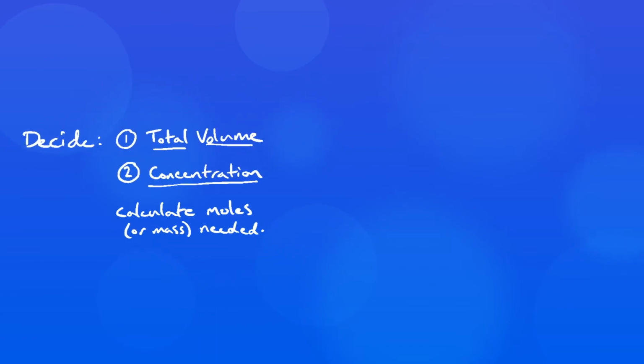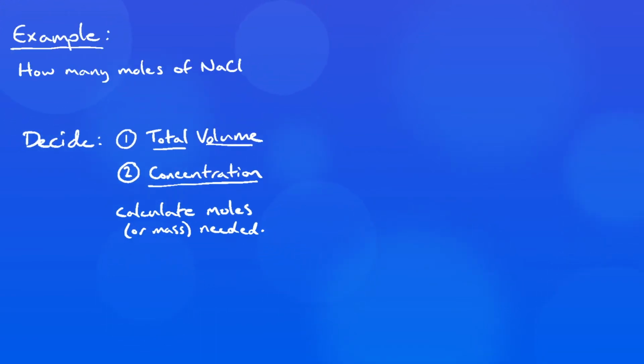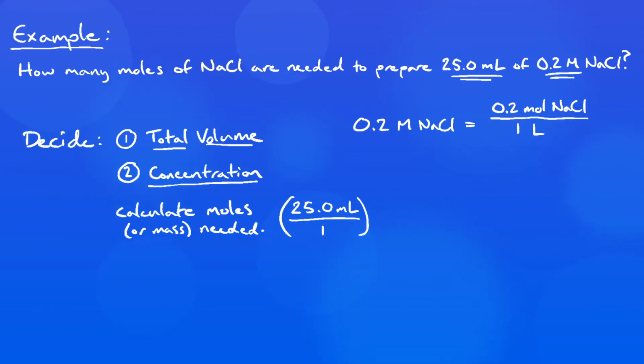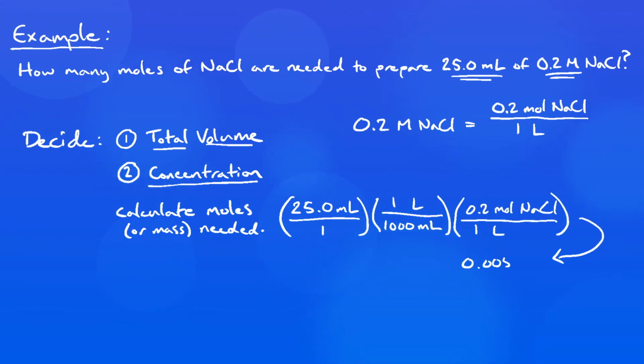This type of approach is reflected in the example problem here, and it's our first look at using concentration units in dimensional analysis. Just like usual, we start with the simplest quantity in the problem, which describes what we have to work with, or in this case what we want to have at the end of the preparation, and that's the desired volume here. The next step is to recognize that the desired concentration in molar here can be rewritten directly in terms of moles per liter. And hopefully from there we can see how this could be used. Concentration is basically a conversion factor between moles and volume of solution, so we can perform the appropriate unit conversions now to get an answer in terms of moles.